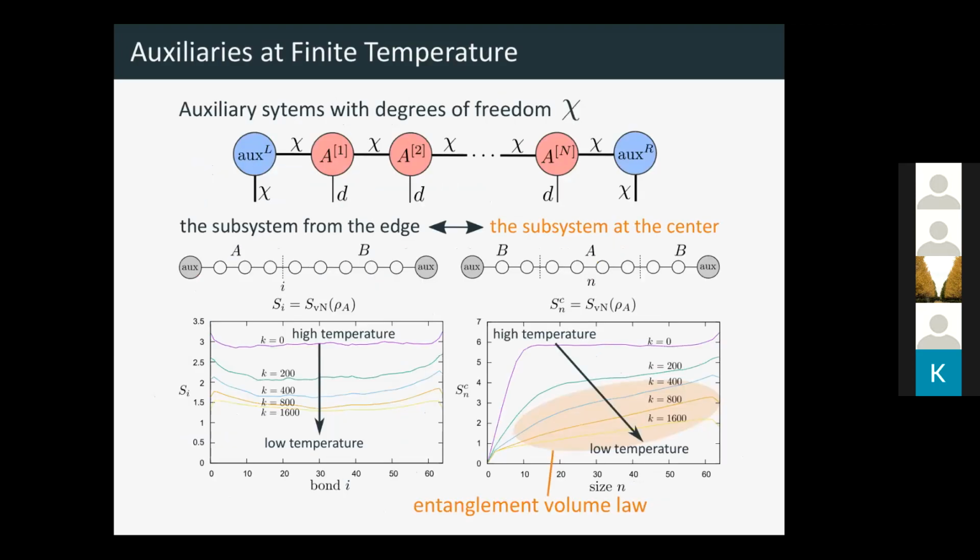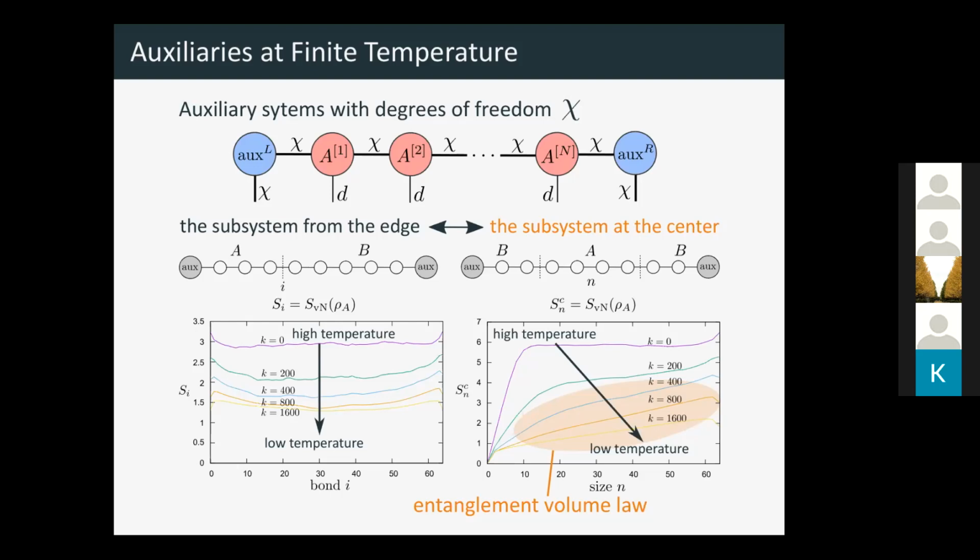And now we go to the most important results at low temperature. I'm going to explain more about this construction in a later slide. We first show how the entanglement property behaves at each temperature. Let us see the left panel here, where we divide the system at the center bond into the left and the right part. We can see that the entanglement curve is uniform through all temperature. A small k indicates a higher temperature and a larger k indicates a lower temperature.